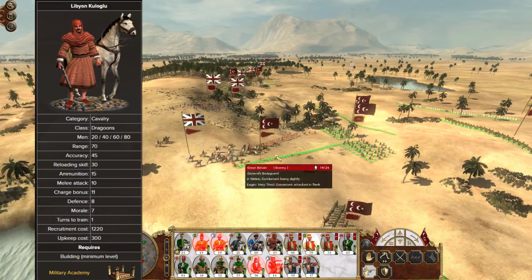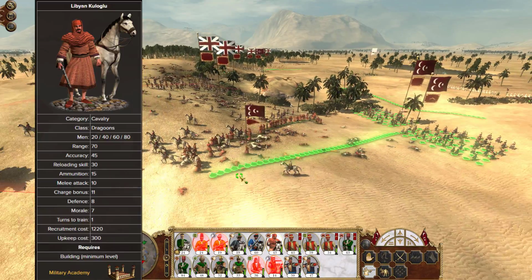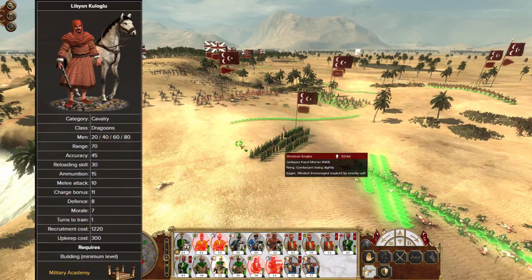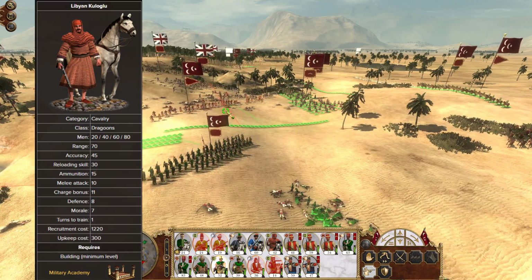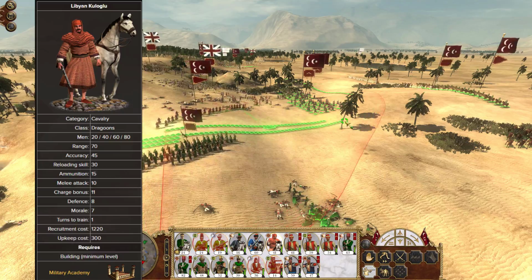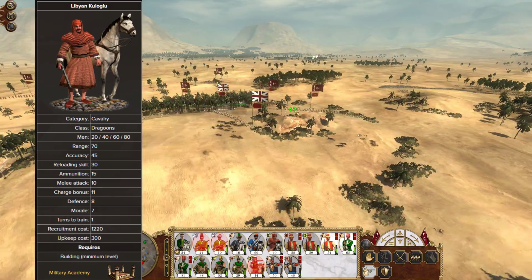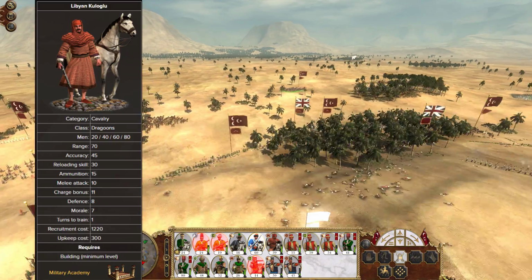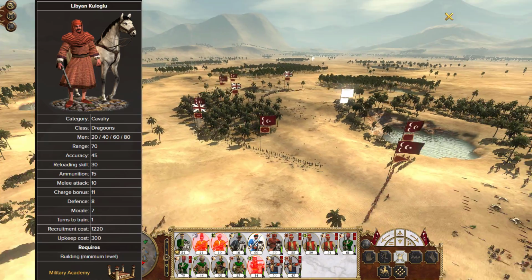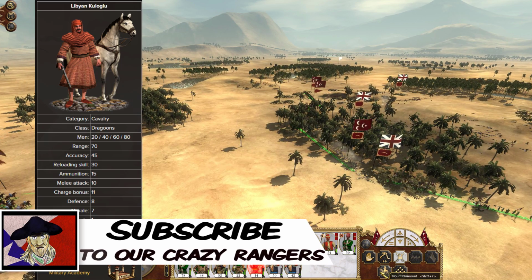So you've got to get up pretty close to use it, and you've got to spread your line completely thin, because only the front rank does shoot. But when you do, it is a really good unit. You might be asking why I say it's a good unit. That's because of the 45 accuracy and the 30 reload, that's pretty darn good. You can squeeze these in somewhere by maneuvering them and dropping them off on a flank. They can really pay out in dividends.